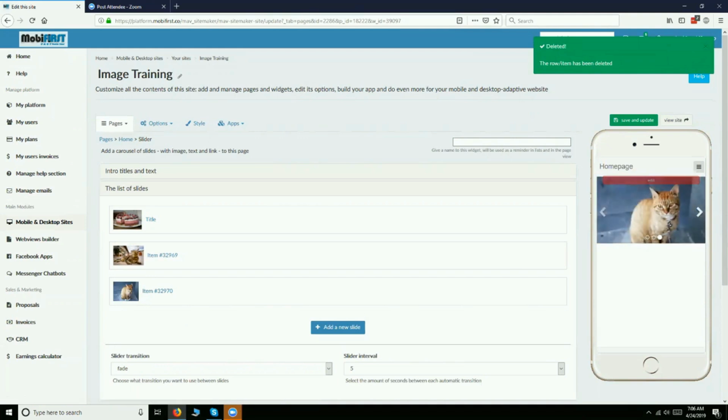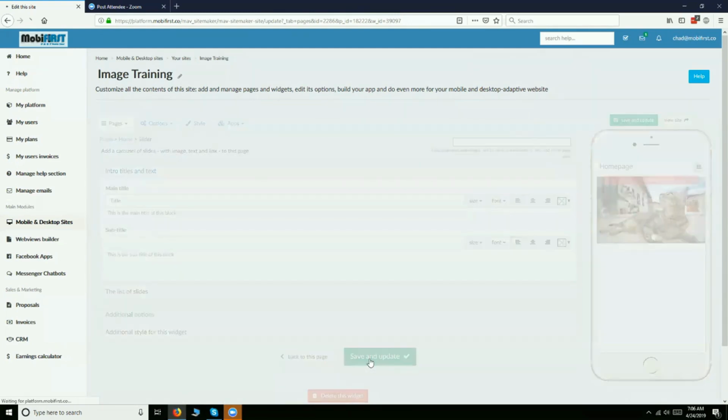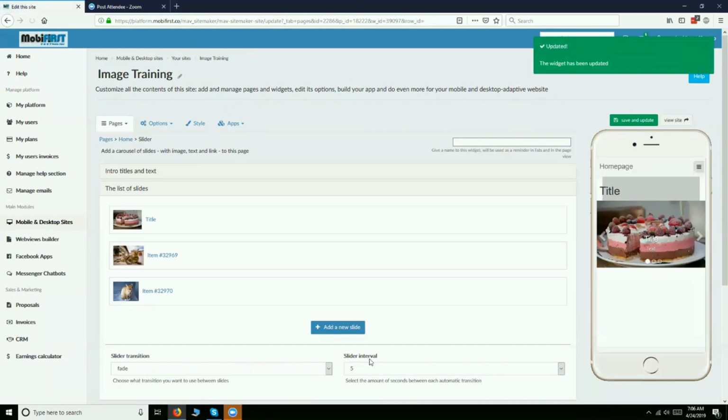And can you get the title and text to be above or below the image? That would be the intro, title, and text up here. What you can always do too, because remember they are widgets, right? So how they all sit on a page is up to you. And so you see the background right there now, it expanded.